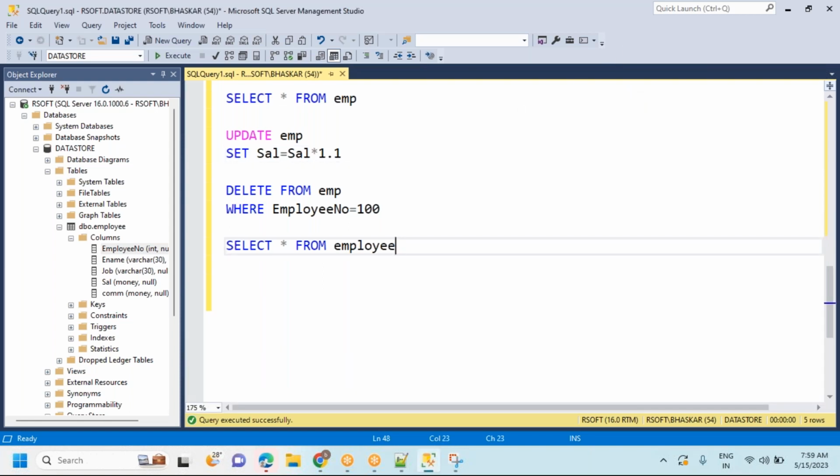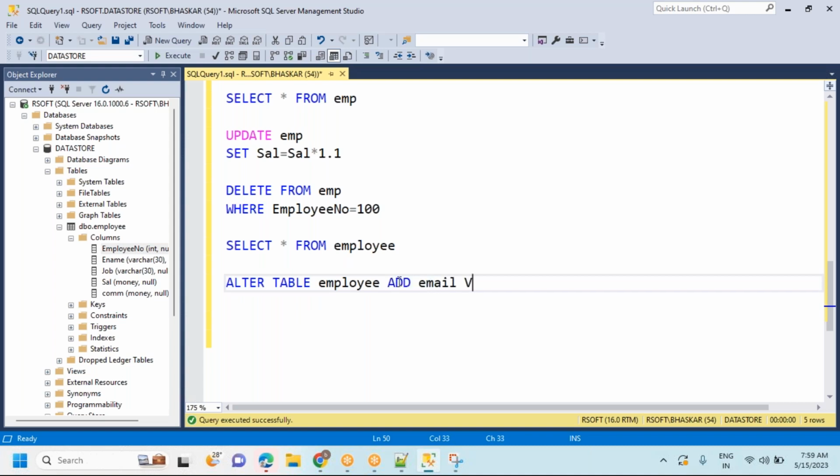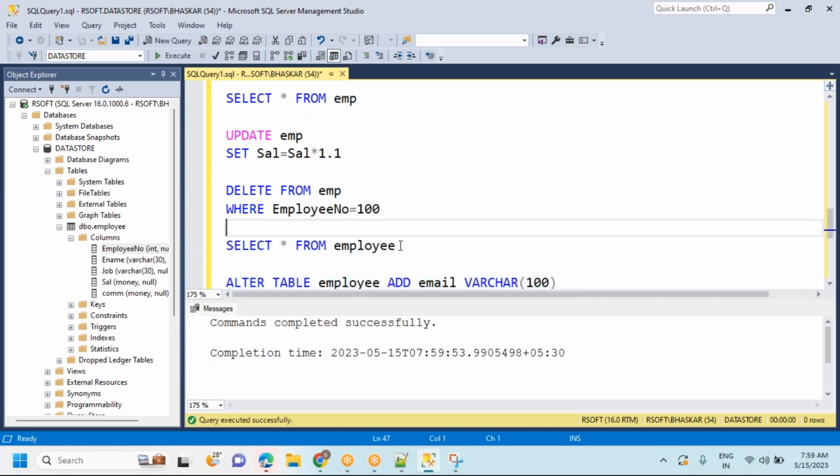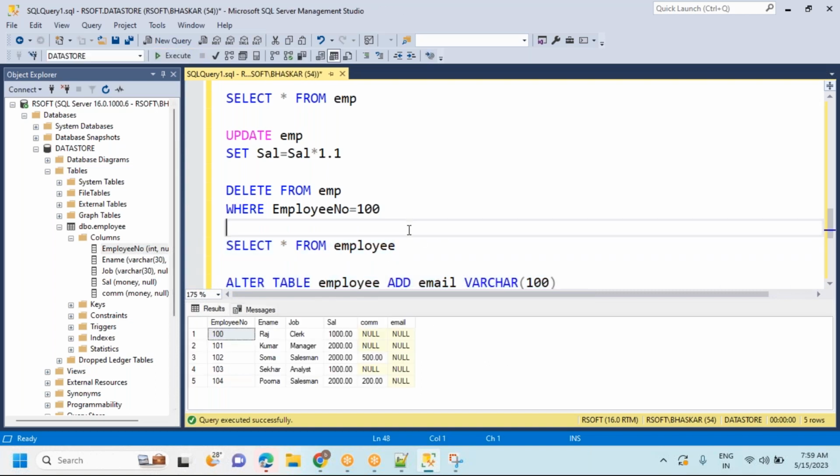Let me say alter table employee. Now this column is empty, right?